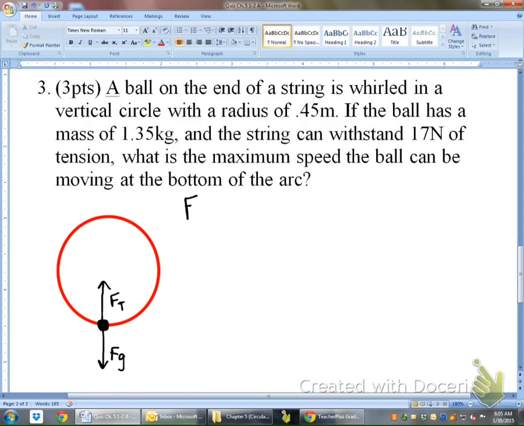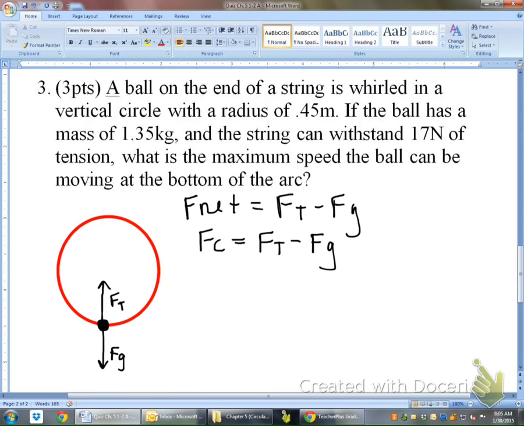Okay, if we have F net, and we have two forces here, we're looking vertically, and we'll just take up minus down, right? We're going back to just our forces. We should be pros at this by this point, right? So we'll take force of tension minus force of gravity. Okay. Our F net here, our total force, will be our centripetal force. So we need to substitute here Fc equals the force of tension minus force of gravity.